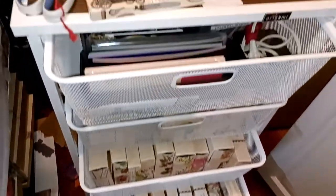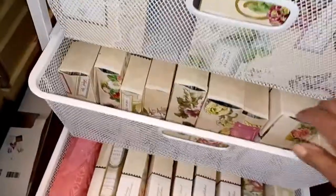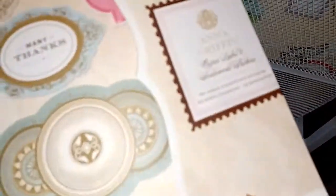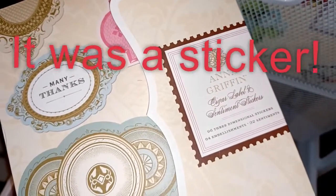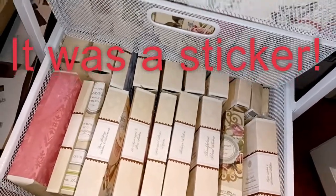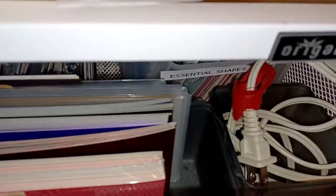So let me show you. This is something I did buy on HSN early May, and it's the origami four-drawer cart. And I really needed somewhere to put my Anna Griffin folios so that I could see what I had, because the stacking system I had just didn't work. Oh, here we go. Here's that cigar label. It was a sticker that I tried to poke at, but I just couldn't get a hold of that white paper. But anyway, I am very happy with this cart. It went together so simple. And I just wanted to show some respect for all the Anna stuff that I have.